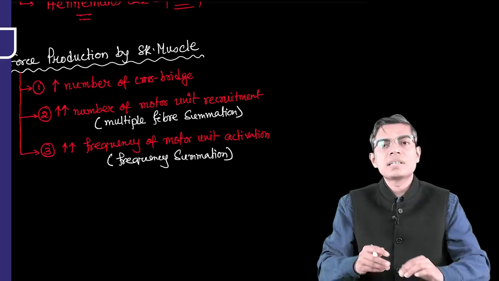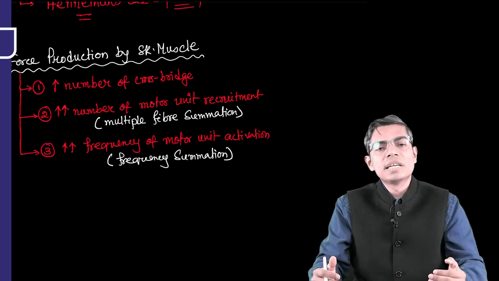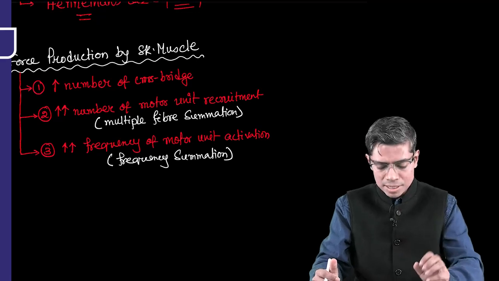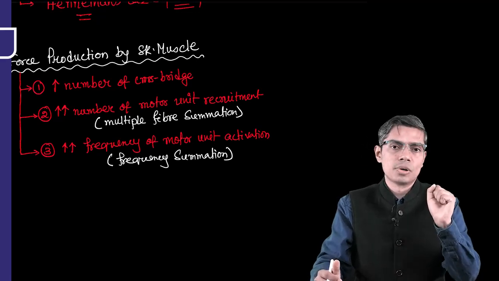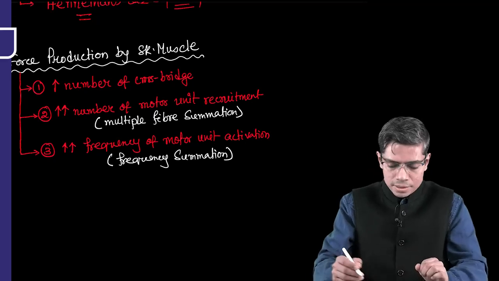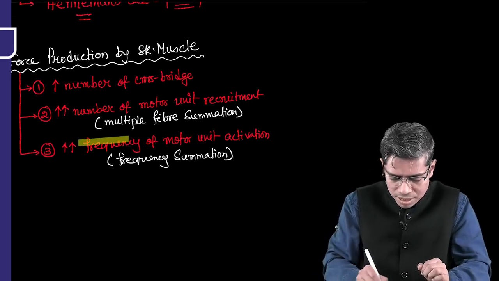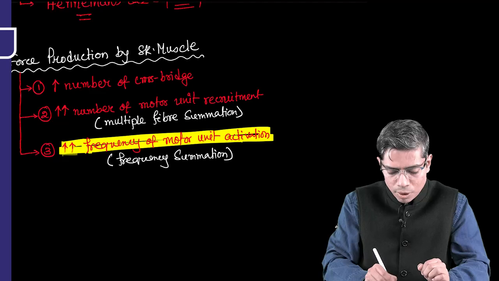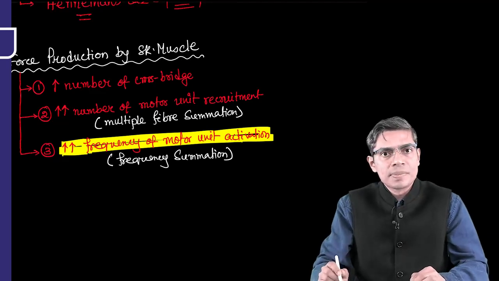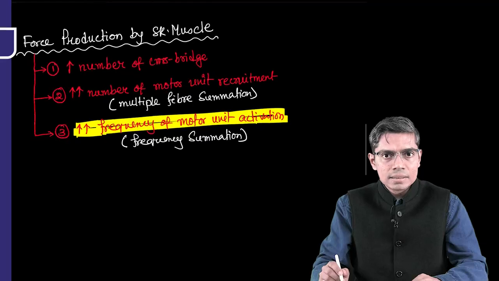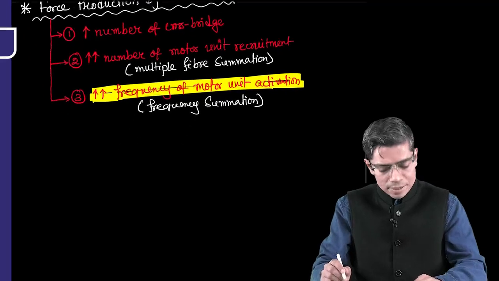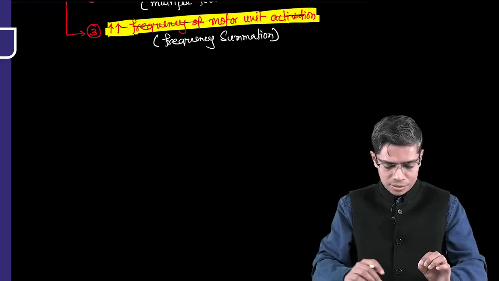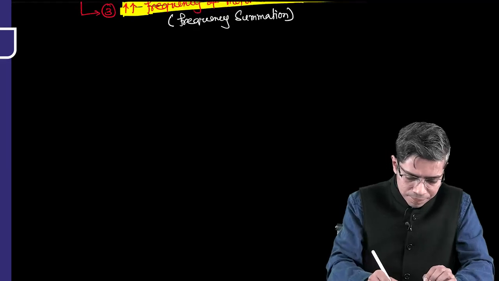Means if you increase the frequency, again there will be increase in force generation. That is known as the increased frequency of motor unit, or frequency summation principle of motor unit. To understand this last part, the increased frequency of motor unit, we have to take help of one experimental scenario, and believe me, that experimental scenario is very important, particularly for INI set type of examination, right? So try to understand very carefully.